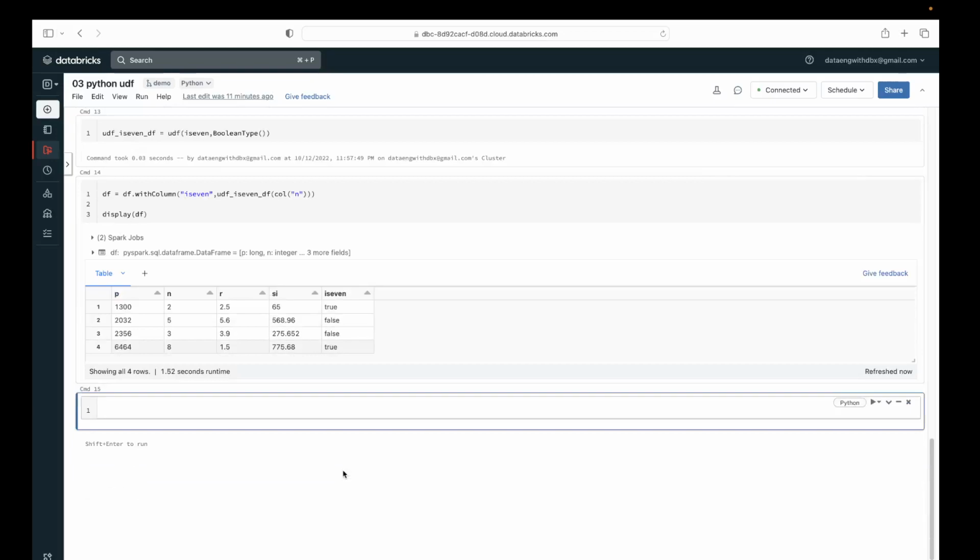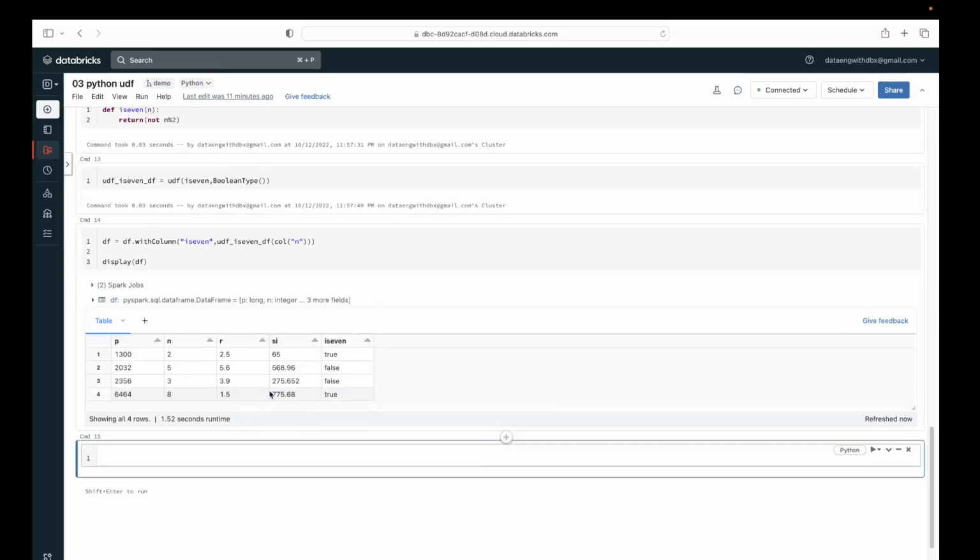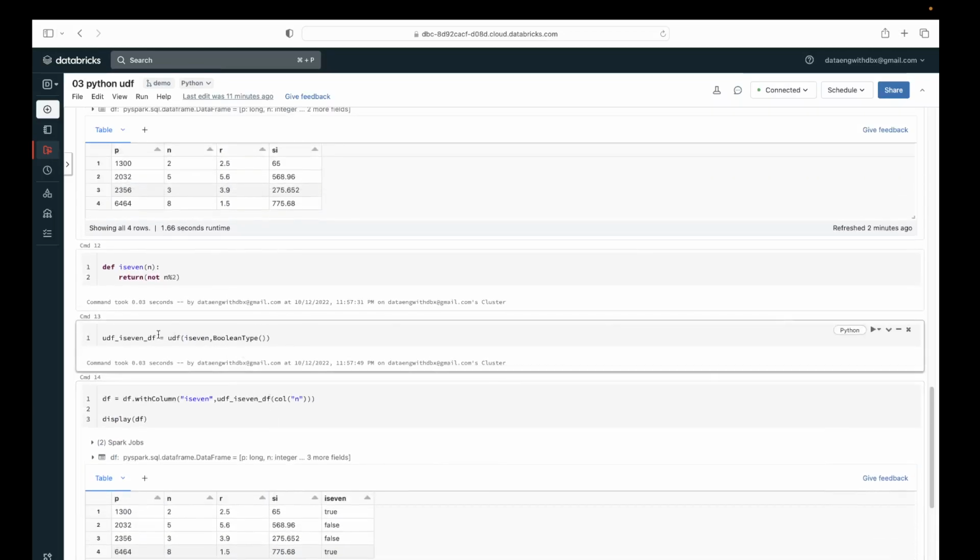All perfect. I hope this video helped you to understand how to create a simple function and use that function in your data frame. I just want to add one more piece of information. You see here, this is my data frame function, the UDF, and this is a Python function. Here I'm giving it as a Boolean type. So this is a scalar type. Scalar type means these are the standard ones. This is optional. If you're using a Boolean or a float or an integer, these things are all optional. Even if I don't have it, this will still do the job.